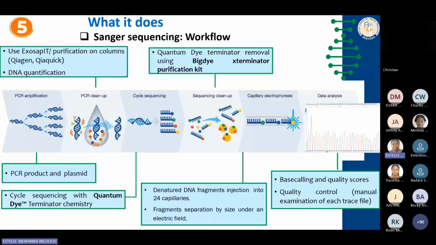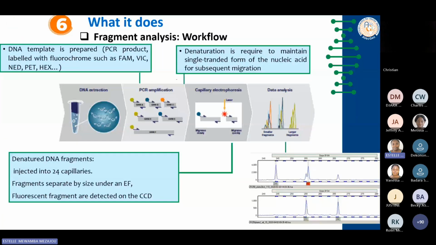So in addition to Sanger sequencing, we can use the AB3500XL to perform fragment length analysis. This is quite useful for those performing studies on population genetics using microsatellites. And how does it start? You need, first of all, to extract your DNA, after which you do PCR amplification, this time using primers that have been fluorescently labeled using one of the following fluorochromes. It could be the FAM, the VIC, the NED, the PET, or the LIZ, depending on you. And it really offers the possibility to multiplex as much as 6 samples in a single run.